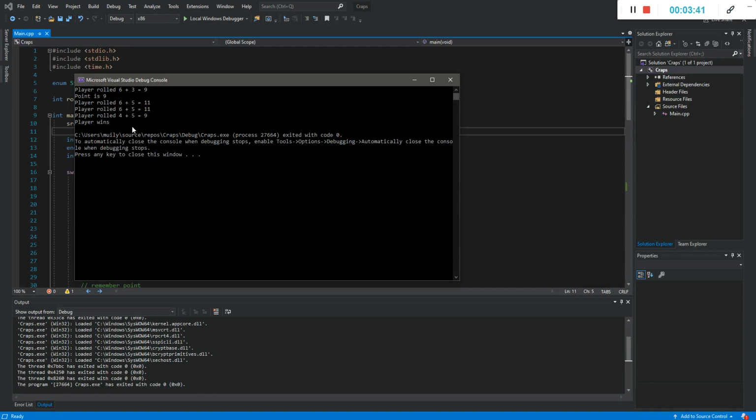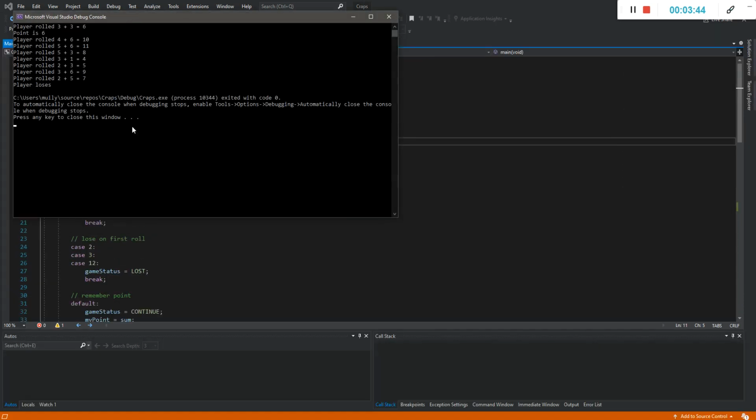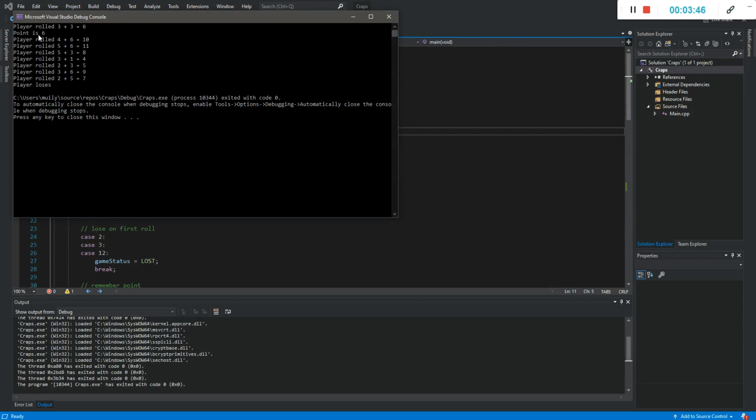Let me try that a couple more times. Okay, this one's clearly different. We do not win or lose on the first roll. We have 6 points instead, and after that we roll for a 6, still don't get a 6, and we hit a 7, and the player ultimately loses.